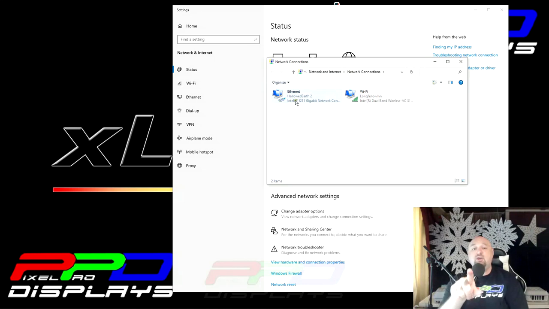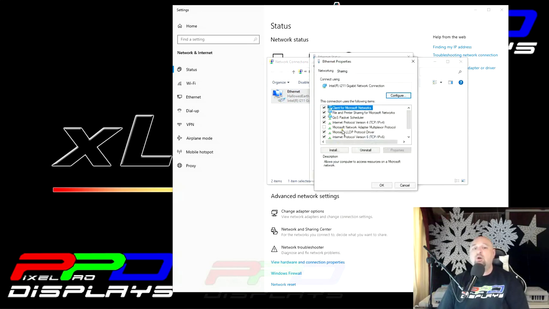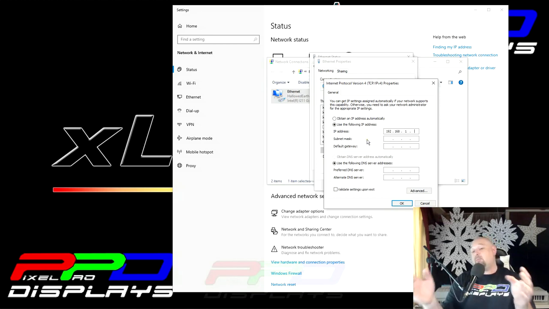So what we're going to start with is the Ethernet. We're going to double-click on our Ethernet connection because we are a wired connection. Your Ethernet status box will open up. We'll go into Properties. We're going to look for TCP/IP version 4 Internet Protocol. We're going to click on the Properties button, and we're going to use the following IP address for this computer. My Falcon and my show network runs on the 192.168.1 network. And I'm going to assign my computer, the .1, as the main computer, as the main output. So then we're going to click into the subnet mask and allow the default setting of 255 to fill in for us. And from this point, we're just going to click OK.